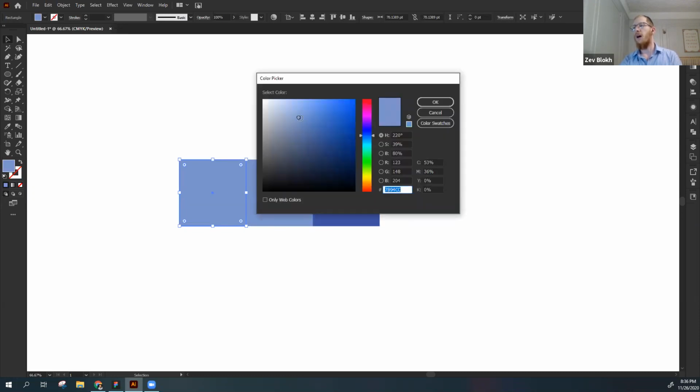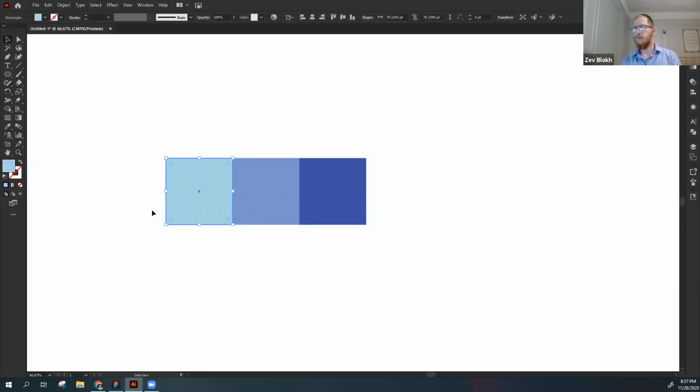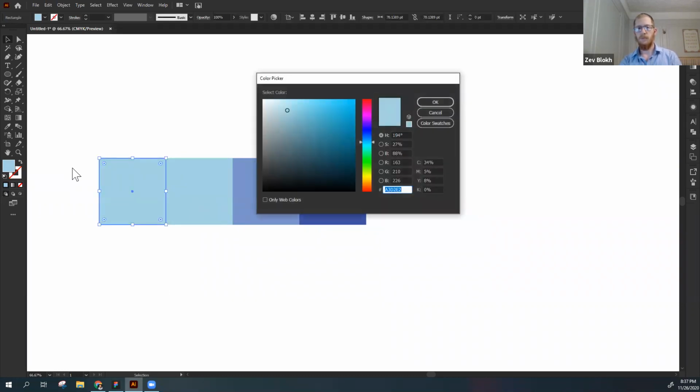I'm going to move the area of my color towards the white part, going for lighter shades, and again scoot the hue slider down a little bit towards the green. Maybe let's do that one more time.